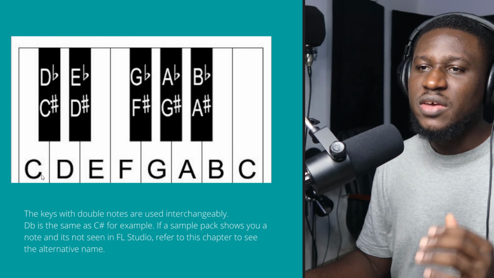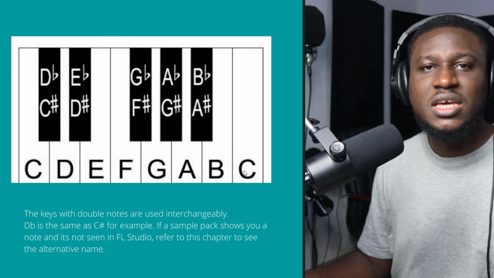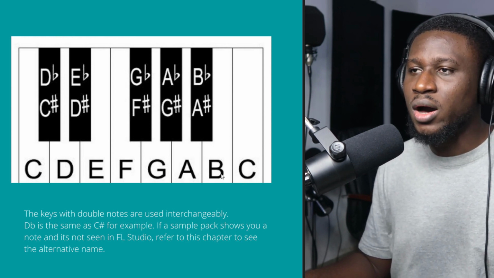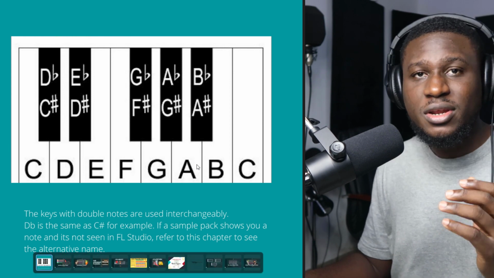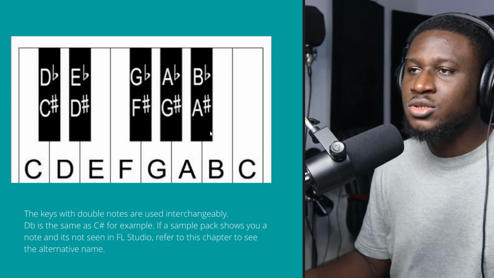For example, if I want to go from C major and I want to find the relative key in the minor scale, this is C, right? All I have to do is count 3 steps back. 1, 2, 3. Yes, including the black key. So I just have to count 1. This is the 0, 1, 2, 3, right?